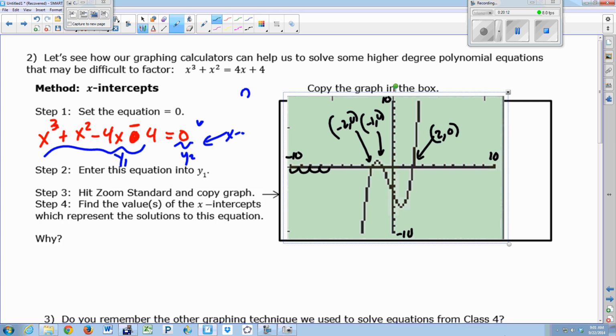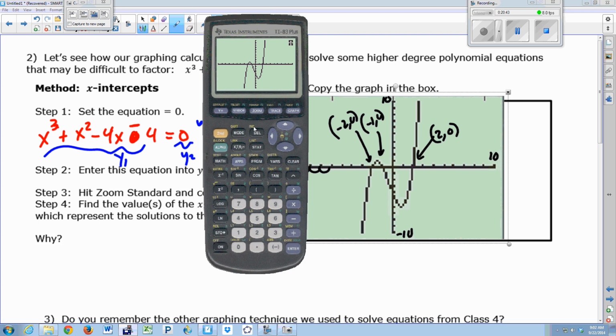All right, so we're okay because it looks like really nice x-intercepts, but we're not always this lucky that it goes directly through one of the integers on our x-axis. So that's why there's a special button on our calculator that will help us find these values. To find the values of the x-intercept, those values of x represent the solution to this equation. And since this equation is set equal to 0, the special button under second calc is the 0 button. And later on, you're going to be learning that as the name for x-intercepts when we study functions. So right now you say, what values of x make this particular equation equal to 0?